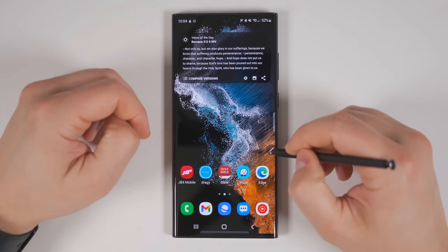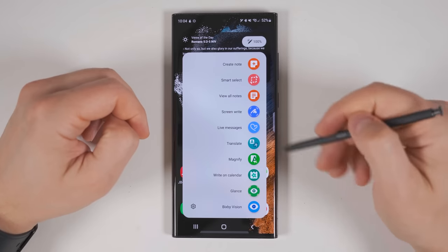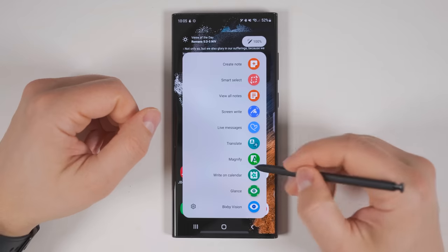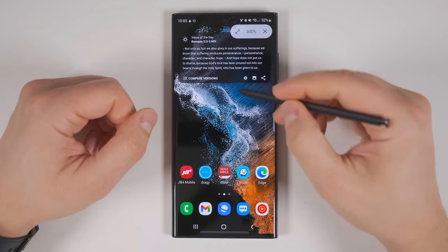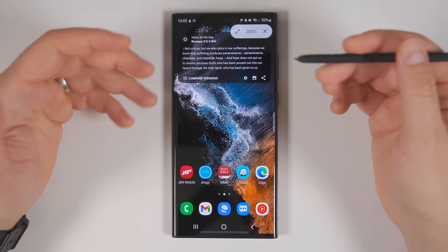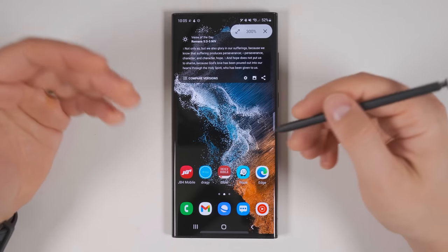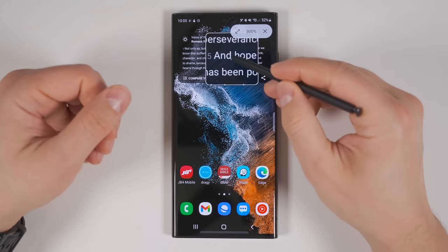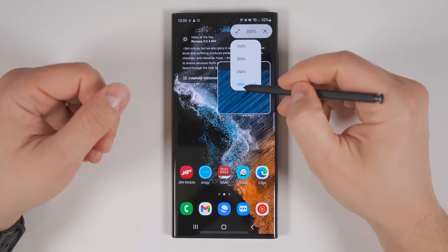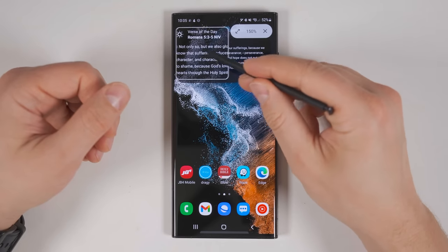If you open up the Air Command menu by either tapping the Air Command icon or by simply pressing the S Pen button while hovering over the screen, you get access to some really powerful features. One of the features I use most often is called Magnify. If I tap this, then hover my S Pen over the screen, I'll magnify that portion of the screen. This is particularly useful for me because I wear reading glasses — if I don't have my glasses on me and I'm trying to read a quick text message, I can just open this up quickly, hover over the text message and read it with ease. You also get four levels of zoom all the way up to 300%, but if you don't need it that big, you can just drop to 150% and get just a little bit of zooming.